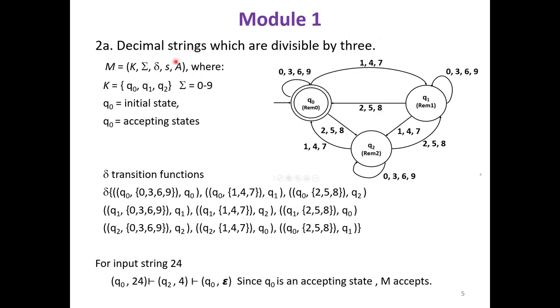So whenever a question asks to design a DFSM, you are not supposed to just write the transition diagram and leave. You have to complete the definition also. And if a string is given to check whether it belongs to that particular language, then derive for that particular string. Else, take your own string and derive the instantaneous descriptions and check whether that string is accepted or not. If it reaches the final state after consuming the input, then the string is accepted. Else, after consuming the input, if it is still in an intermediate state like Q1 or Q2, then the string is rejected. So this is how we are supposed to write the complete definition of the given DFSM.